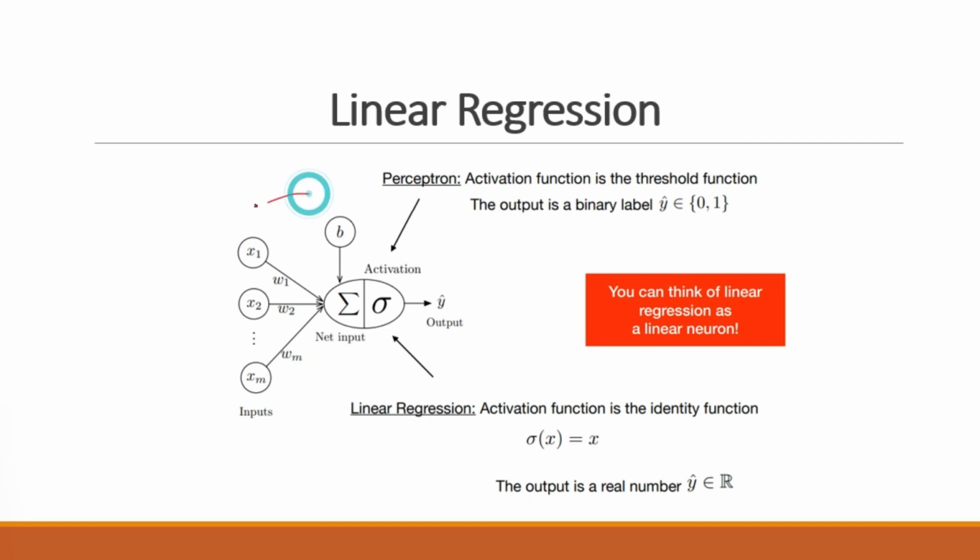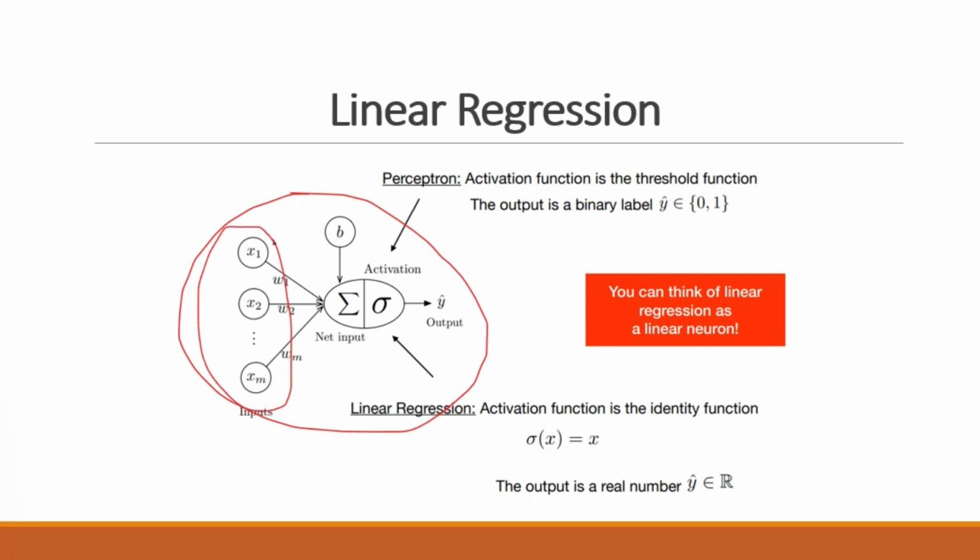So here's again a sketch of the perceptron algorithm, where we have multiple things going on. First, we compute the net input based on the features of a dataset and the weights. And then there's also the bias unit. So we have the net input that we compute. And then in the general model, we have an activation function. In the case of the perceptron, this was the so-called threshold function, in which if the net input z is greater than 0, then it returns a 1, and otherwise it returns a 0. That was our activation or threshold function.